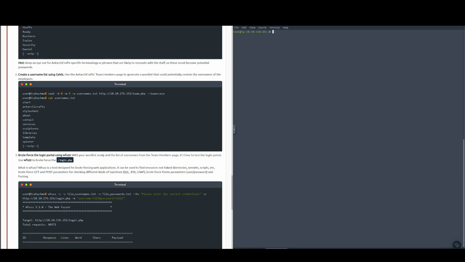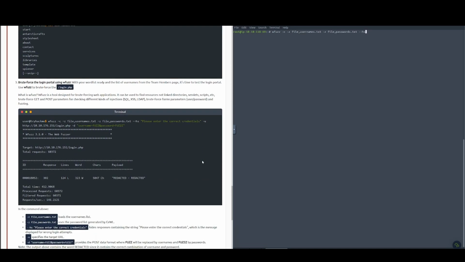In this case, we will keep using wfuzz, and we will be providing a file for the usernames.txt and another file for the passwords.txt.